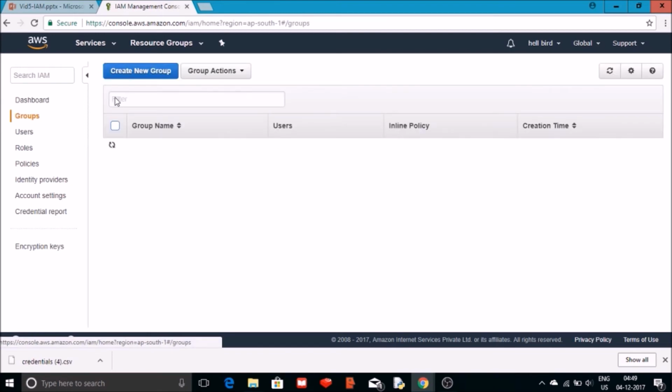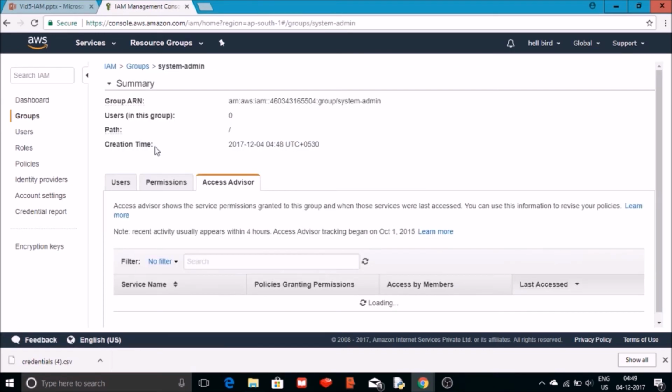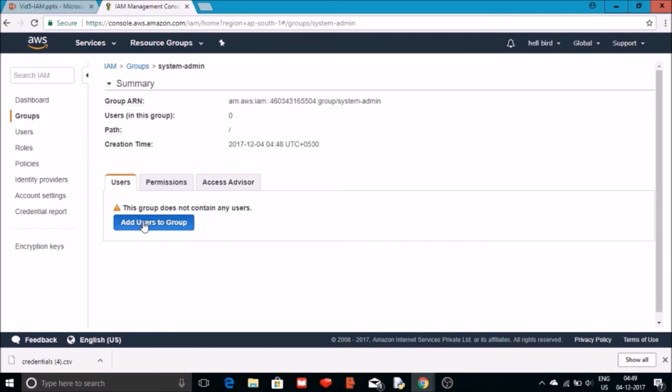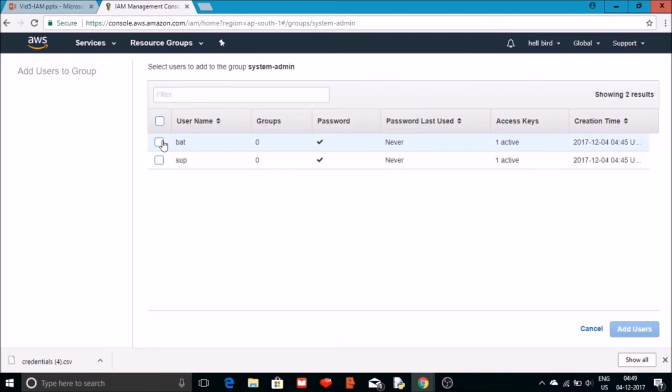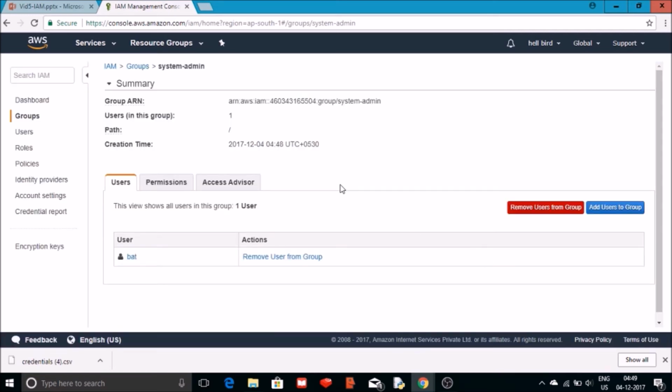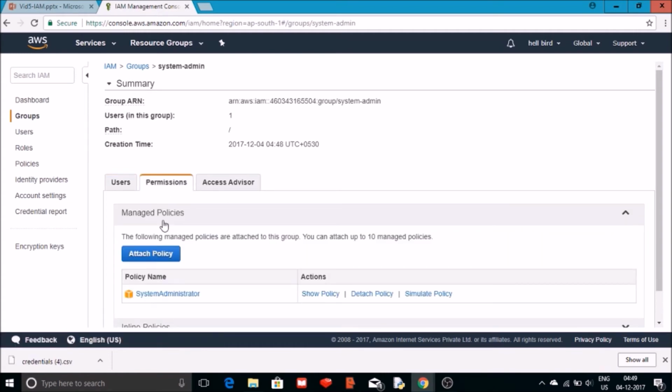We go to the group, we click on the group, and then we click on users. We add a user to this group. We select Bat. We click add user. Now see, user Bat is added to this group, and this group has the system administrator permission.